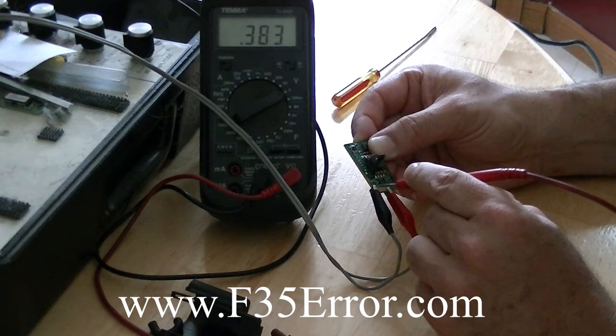I have two kits. I have one with a surface mount — this particular one I showed you was a surface mount chip — and then the other style is a through-hole, which actually has pins that go through the board. So I'm offering both kits so you can repair your water level sensor, also called an analog pressure sensor or APS. It's a low cost alternative versus replacing it. Sometimes those pressure sensors are hard to get because they're on back order from Whirlpool, and if a lot of people are experiencing this failure, you may not be able to find those pressure sensors. So you can repair it.